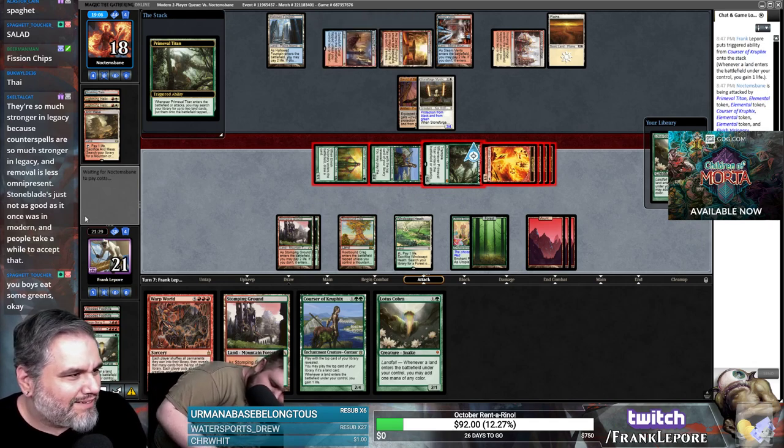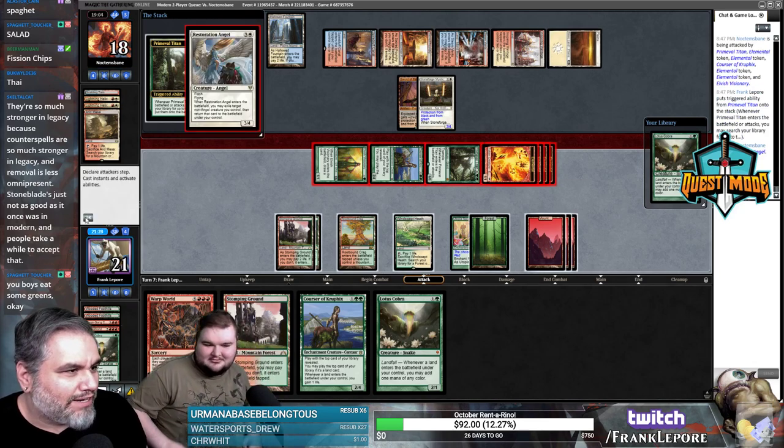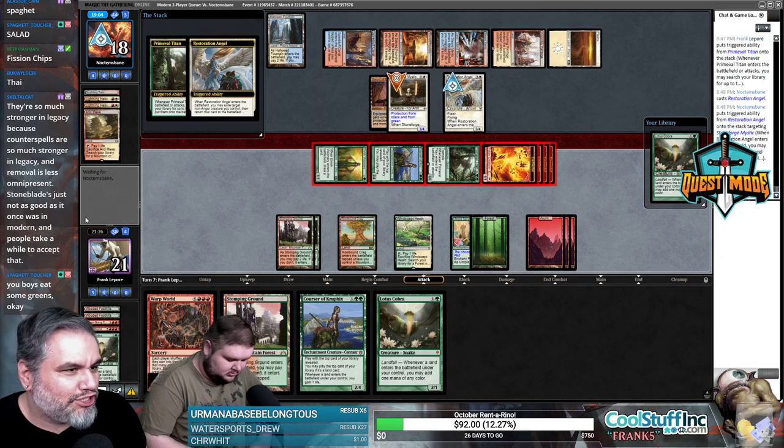You want wings? Yeah. Oh, they're going to resto here? Oh, this is great. We are going to warp the shit out of these people.